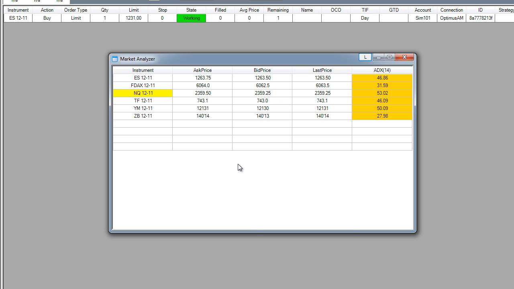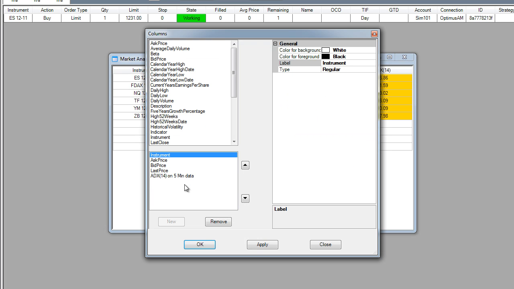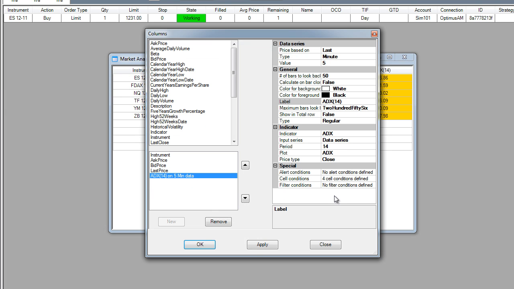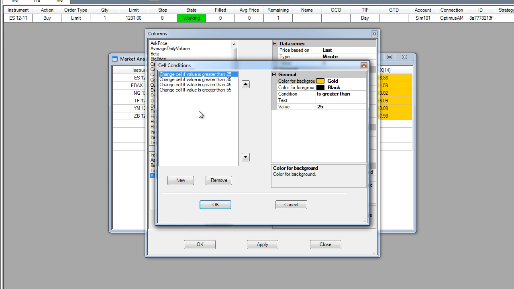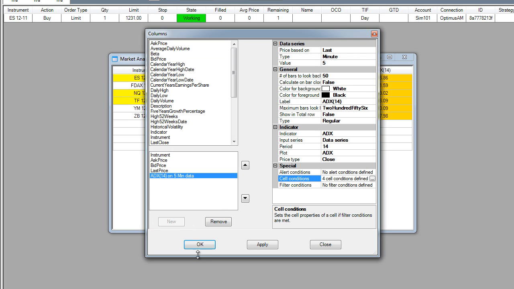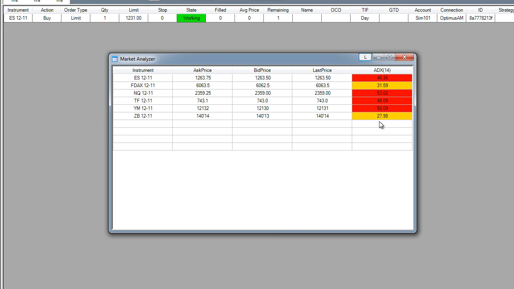And I did this backwards. The priority goes the other way. So I'll go back to the sell conditions real quick here. And I'll move this down, move him up, click OK. And now you can see it update. So now I don't have to actually look at the number. I can get an idea of which markets are moving just by using these sell conditions.